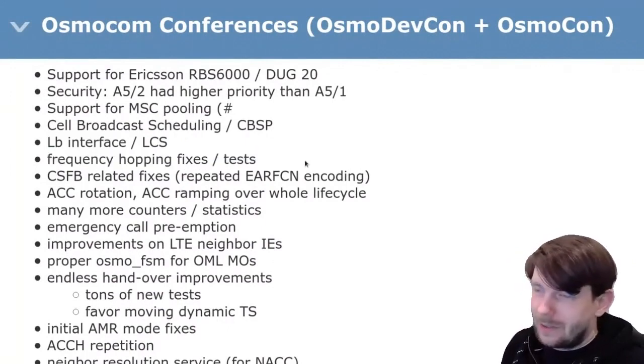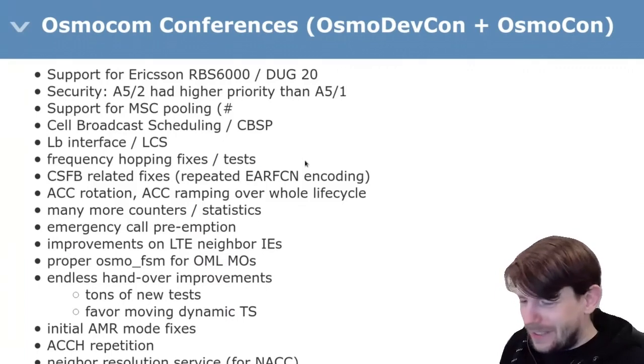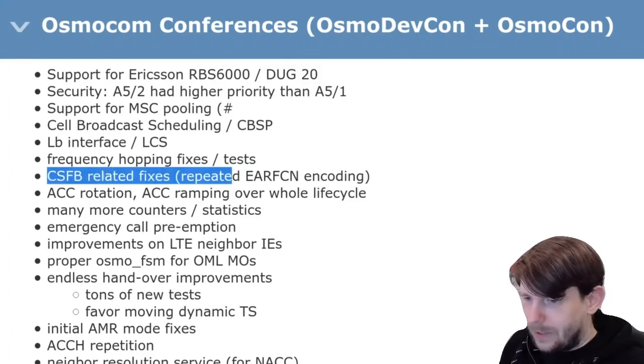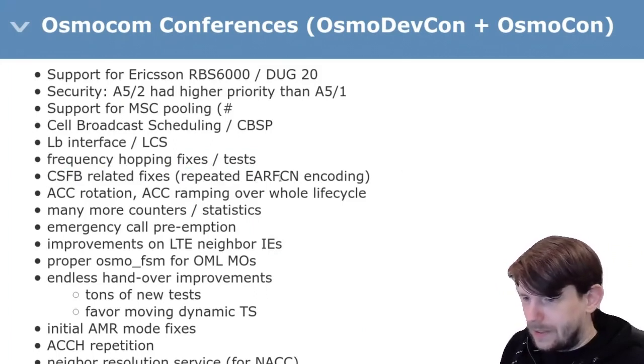As I said, well, I didn't say it, sorry. We did support frequency hopping again, like, 10, 12 years ago, but somehow it got lost over time since most of the BTSs we worked with didn't support it in the meantime. Now that we support frequency hopping from Osmo BTS, we had to fix the issues in the BSC as well. Some more circuit switch fallback related fixes regarding encoding of certain parameters.